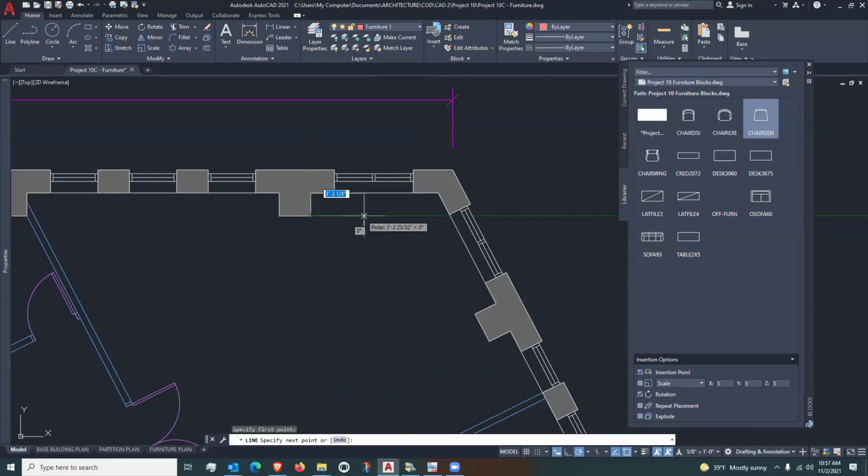And each of these is going to be 4 feet long. So we're going to go 4 feet. And then I'm going to go over here and I'm going to go up. I want polar tracking on, obviously, and then 4 feet. And then I'm just going to connect the dots and attach them.